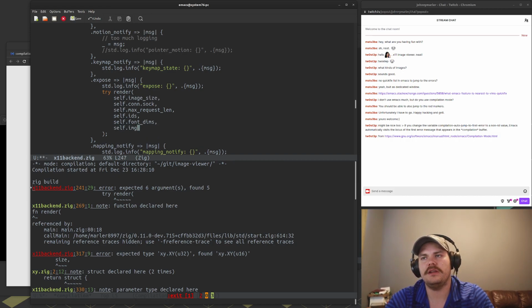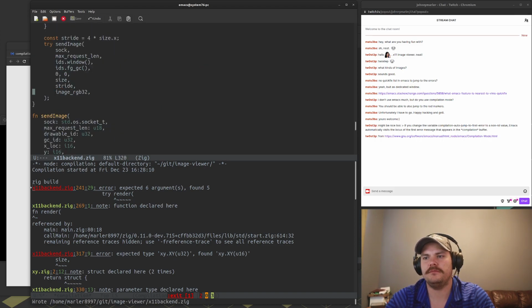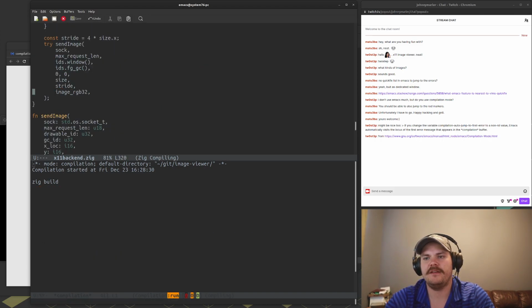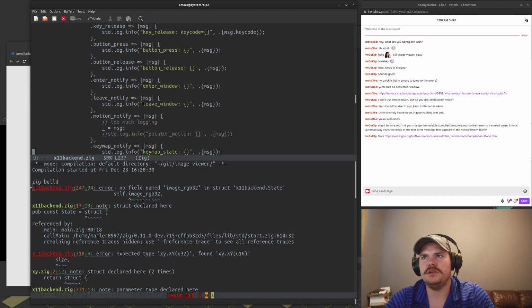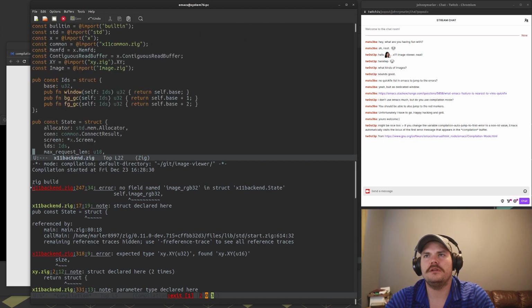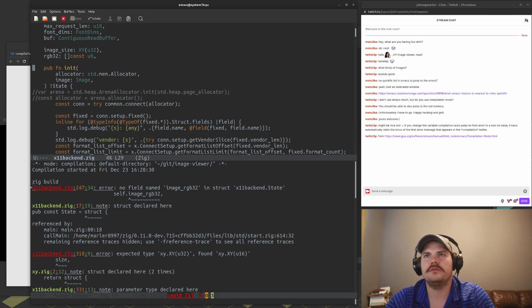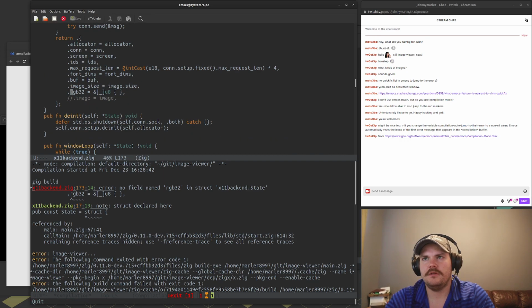And then this should be self.image RGB32. I think I'm sometimes using IMG and sometimes image. Let's just use the same one. Okay, no field image RGB32. What did I call it? Okay. No field RGB32.